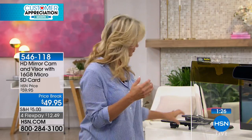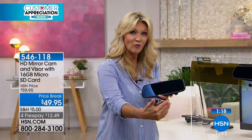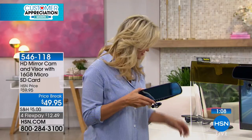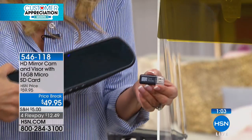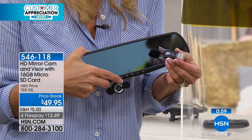Or if there is an impact, there's a G sensor built right in. So it has that motion detect and it will automatically back up and save the last 30 seconds. And it will save 2 minutes moving forward. And then you can add on to it from there. You can add a voice clip. You can add pictures along the way. And then you can play it right back in the dash cam itself. Or you can use the SD card reader, which we're including, and play it back on any computer or give it to your insurance agency or whoever it is that may be representing you.